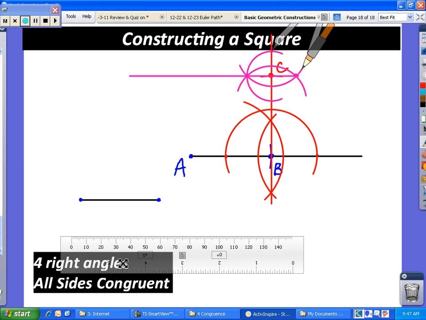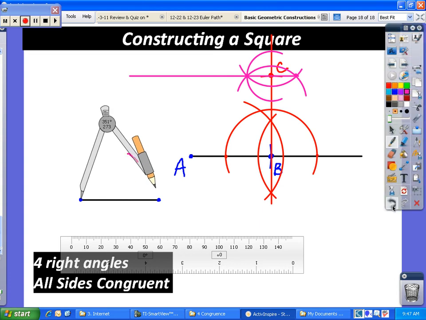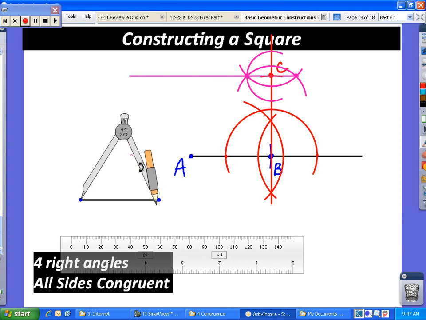Now we're going to again measure the distance of our given segment. Again, this was just our measuring point. This is just so that we can get what each side of the square is. So let's go ahead now and pull that down here so that we can get how big this segment is. And there we go. Now from point C, we are going to measure from here to here, and that's going to be where point D is.